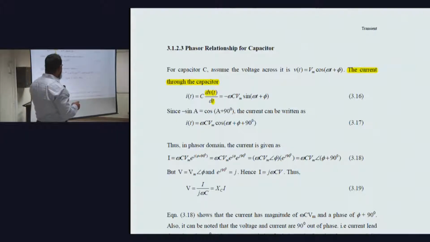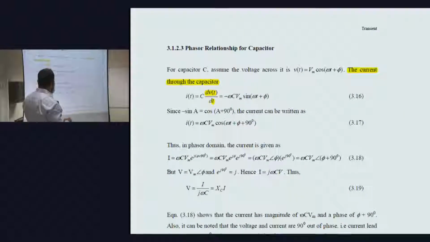Anyway, so we start with Vt. Let's say the voltage across the capacitor is this. The current through the capacitor is I equal to C dV by dt. Why? This relationship comes from electromagnetism, basic electrical components. If you want an explanation, you have to go to that. But for now, just know that this is the relationship. Remember, in case of inductance, the relationship was Vt equals L di by dt. But in case of capacitor, I is equal to C dV by dt, the rate of change of voltage with capacitor.